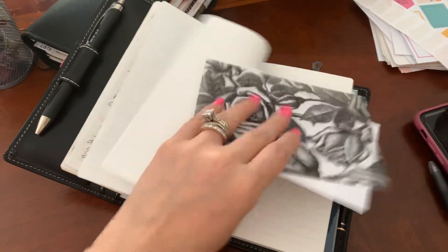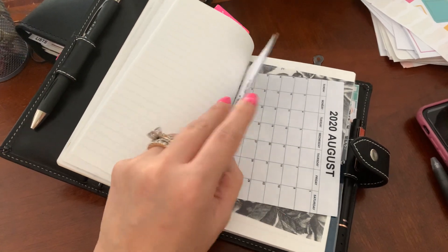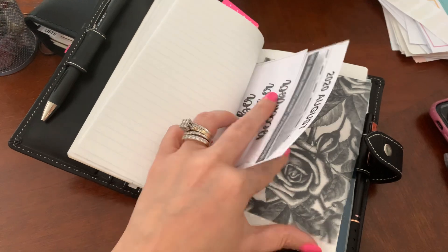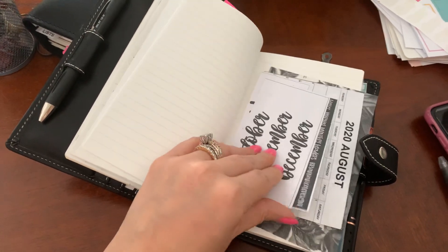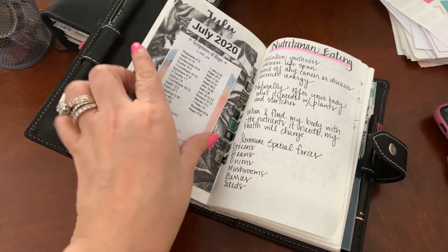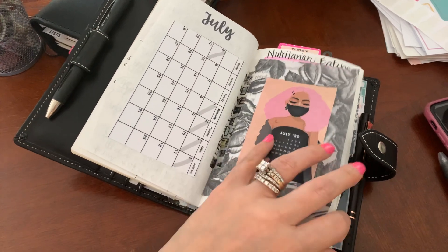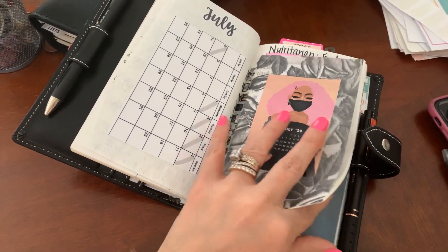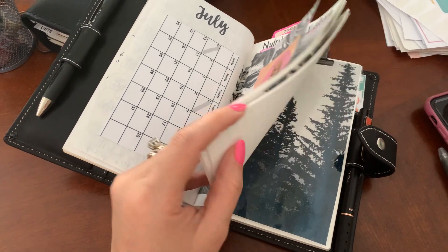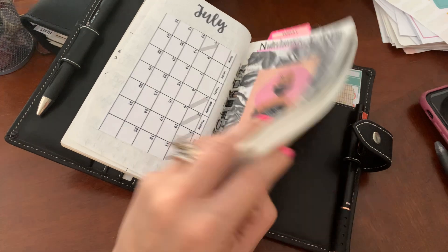I already have this set up for when August comes. I use a calendar I got from Pinterest, some vellum that I had cut up, and stickers to recreate the same little insert — that way it sections out my month. This book is just going to serve as a real notebook for the months that I need it.